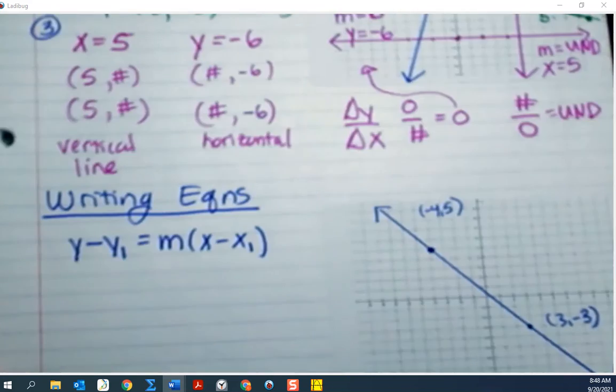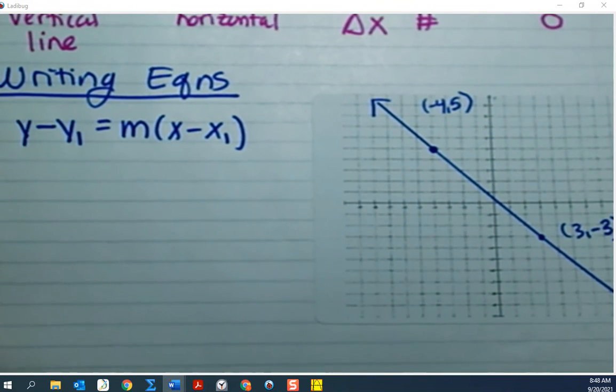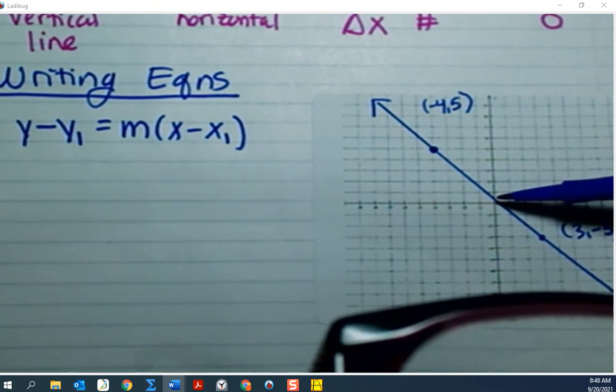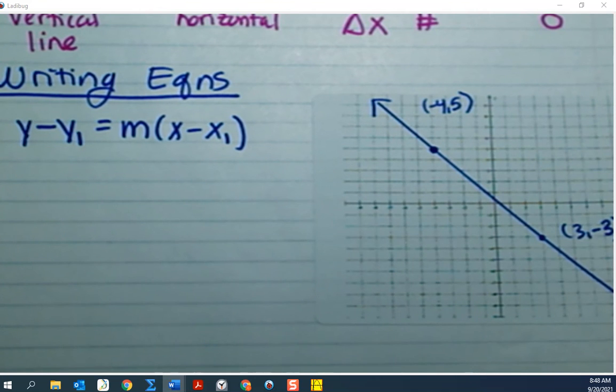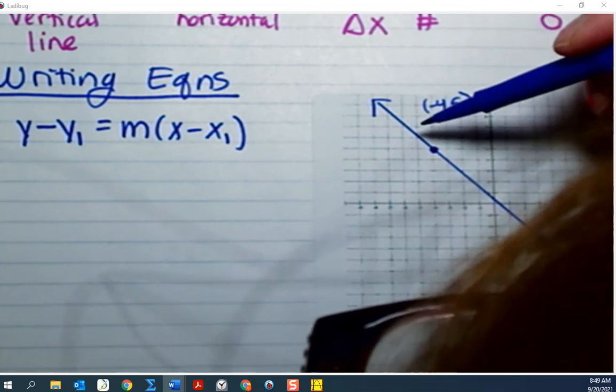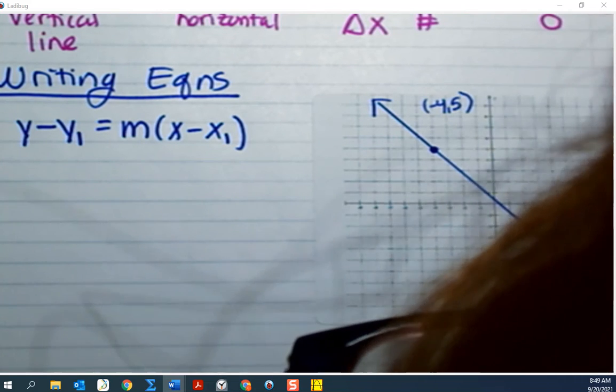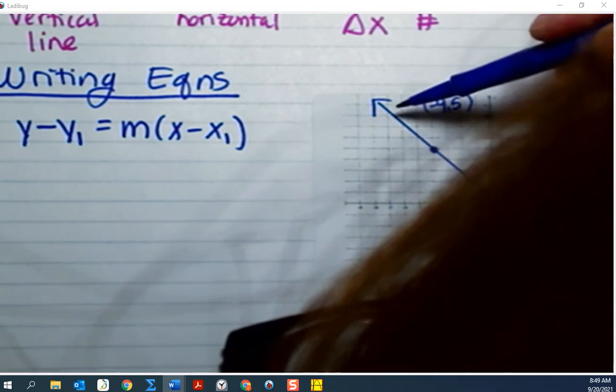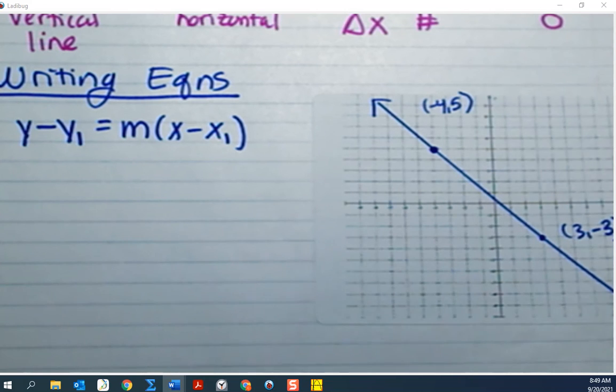Oh, okay. And then I'll zoom it in so we can see. I don't know the y-intercept. It doesn't look like an integer. And as I'm scanning this line, I don't actually see any integer coordinates that I'm certain about. So I've only got 2 points on this line here.